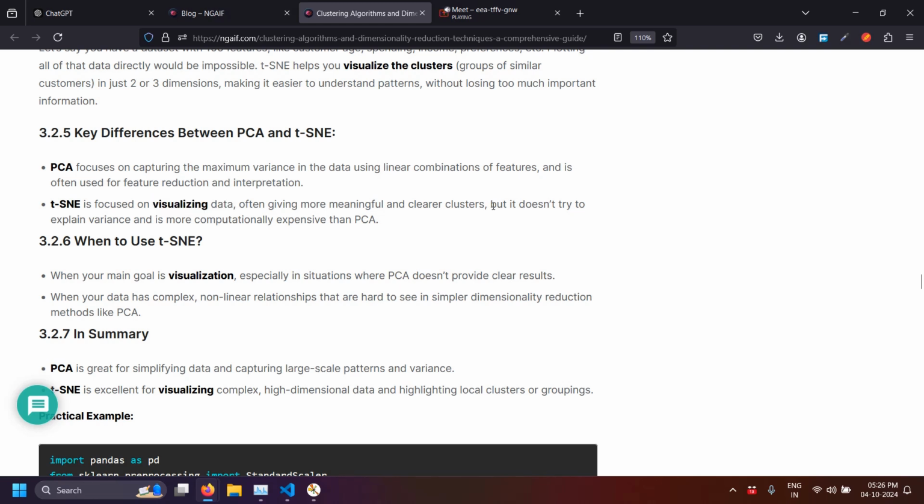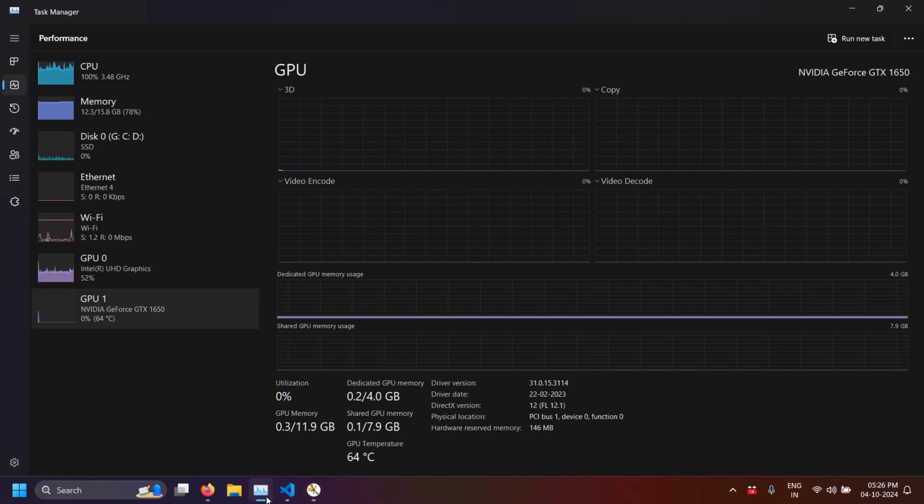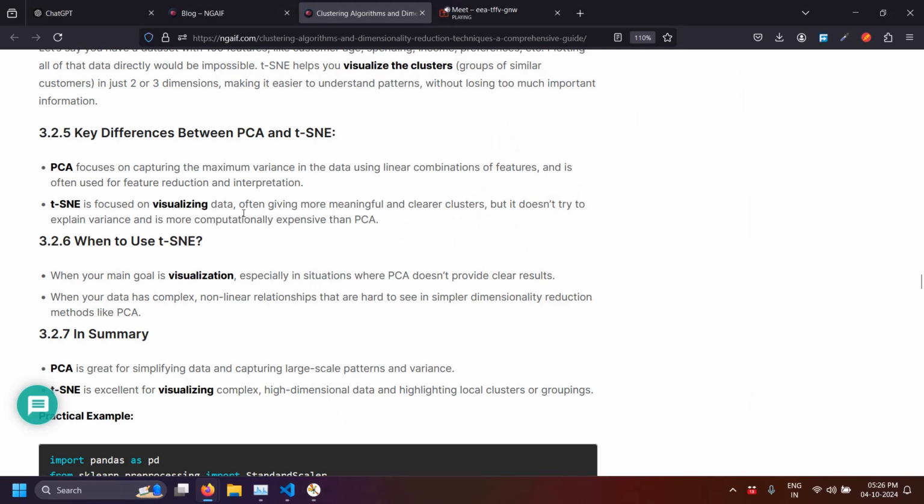It doesn't try to explain variance and is more computationally expensive than PCA. What this means is, if you run these kinds of charts with a lot of data, it requires more computational power on your computer or server. So TSNE requires more power to visualize the data.